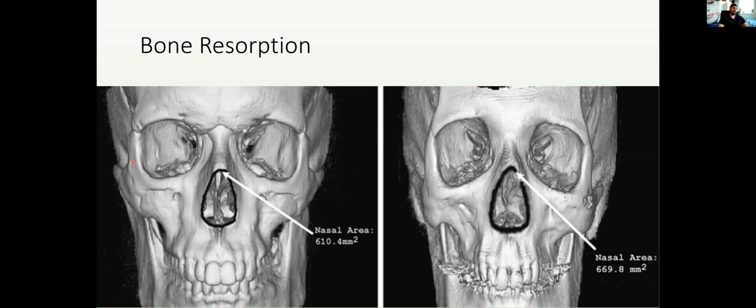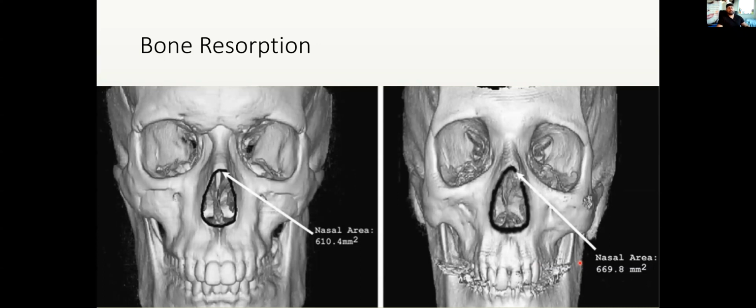Then if we look at the maxillary area and the zygomatic region over here, we will see atrophy of the bone, or bony resorption. On a profile view, you will be able to see maxillary retrusion as well as mandibular retrusion too. One thing to keep in mind, however, is that the bigonial distance does not change. That is the distance from the corner of the jaw here to here. This width tends to remain the same as we age.